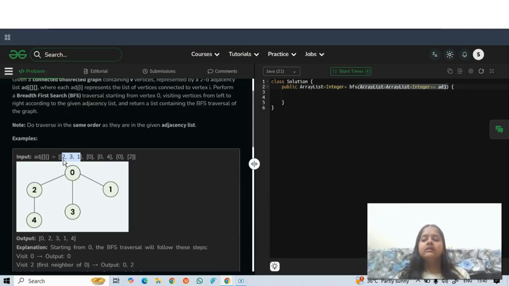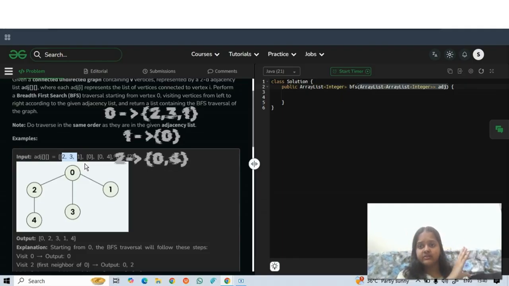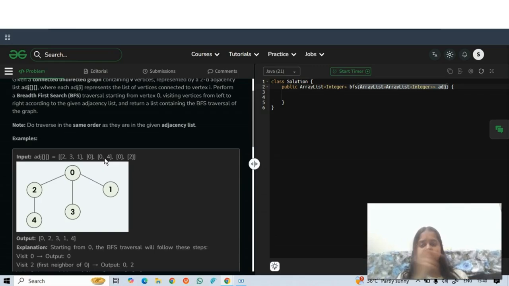Zeroth index neighbors are 2, 3, 1. In that way, they will give the adjacency list. For zeroth index, these are the neighbors; for one index, these are the neighbors; for second index, the neighbors. In that way, the adjacency list follows.